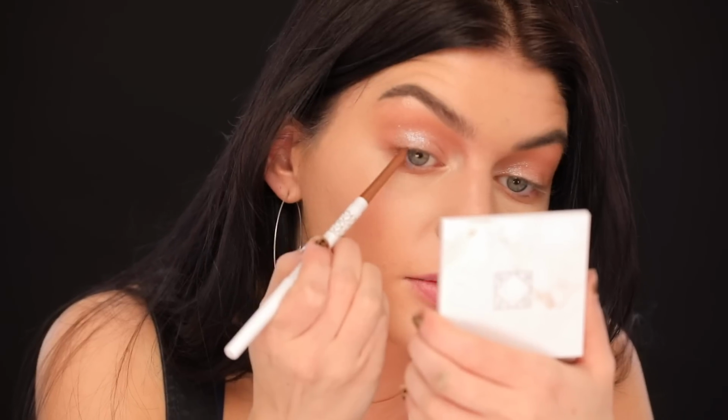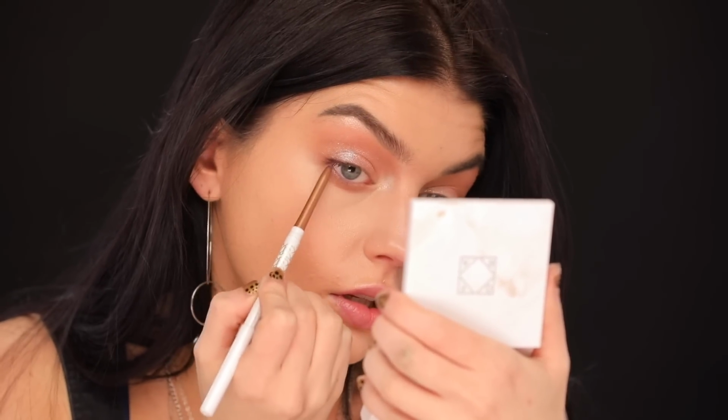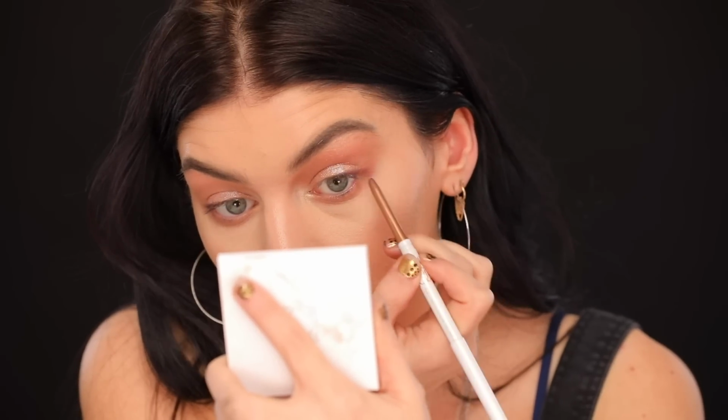So for eyeliner today, I'm gonna be taking this Catherine retractable mini eyeliner in the shade Royal Plum. It's a mini, although this doesn't seem like a mini to me. Weird. I wonder how big the original one is. It's probably pretty big. Just gonna put this on my outer corner on the waterline so that there's some eye definition. This eyeliner is waterproof, sweat-proof, smudge-proof, so when you're going out with friends, you don't have to worry.